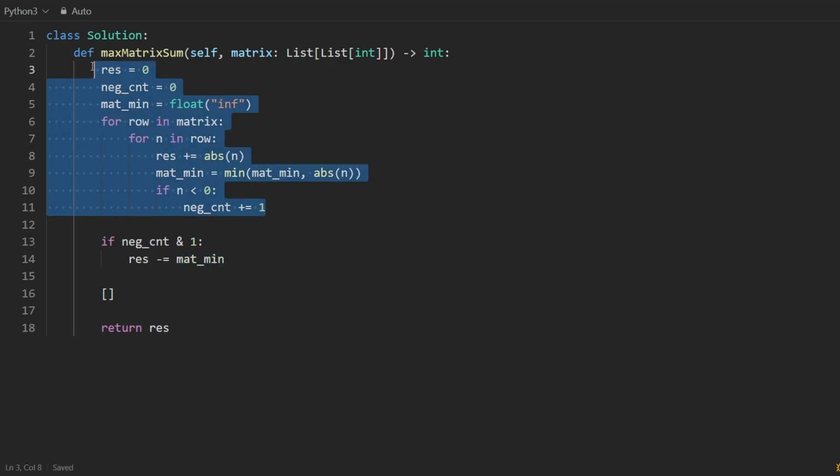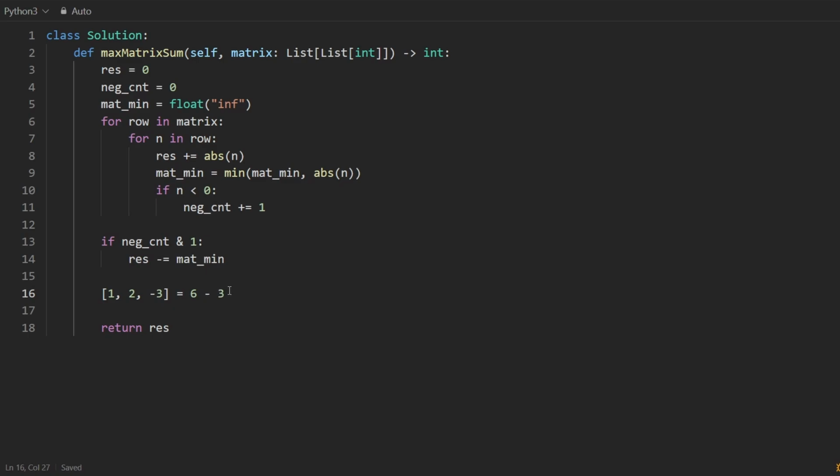So this is all simple enough. Now, why is the solution not as simple as just subtracting the matrix minimum? Well, think about this. If I have something like 1, 2, 3, and the entire sum of this is a 6. If I were to turn, let's say, this guy negative, like that, the new sum is not going to be 6 minus 3. It would be 6 minus 3 if I had turned this guy into a 0. But not only did I turn it into a 0, then I went in the other direction by the same magnitude. I then turned it into a negative 3.